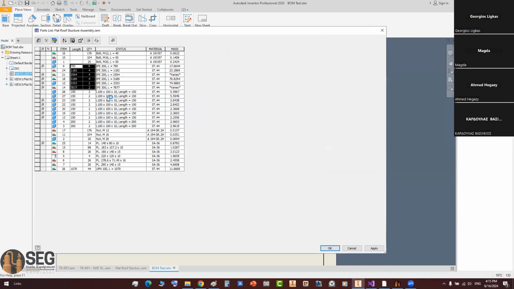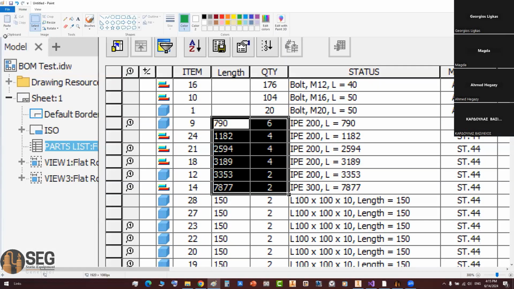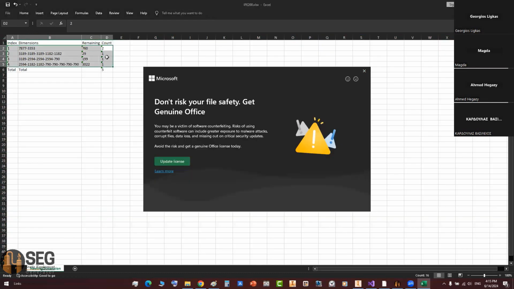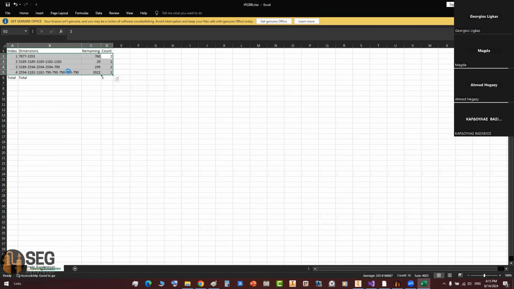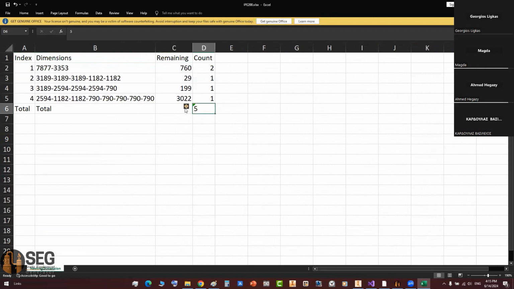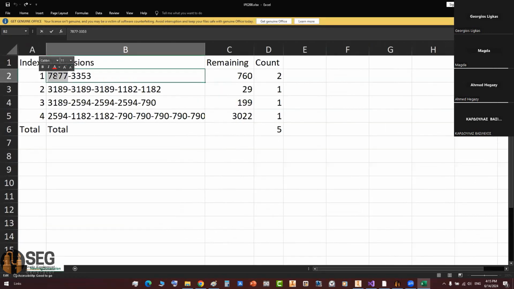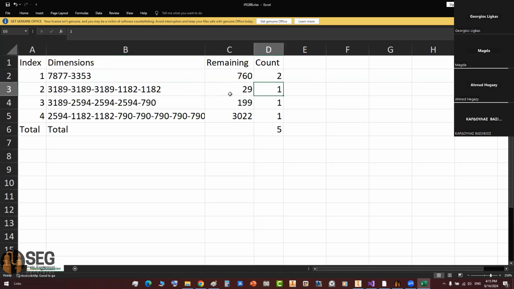and let's come back here. Okay, let's convert those 2 numbers. Okay, so here in total you will need 5 beams with 12 meters length. 2 of them will be cut with that value, 1 piece with 7 meters and 877, and another piece with that value, and 1 beam will be cut with that arrangement.